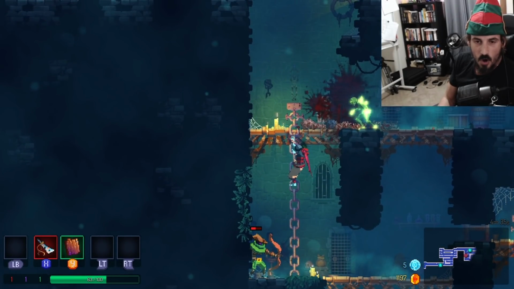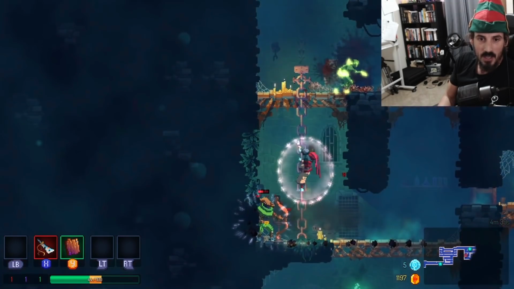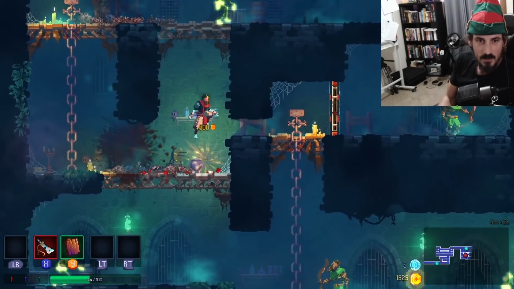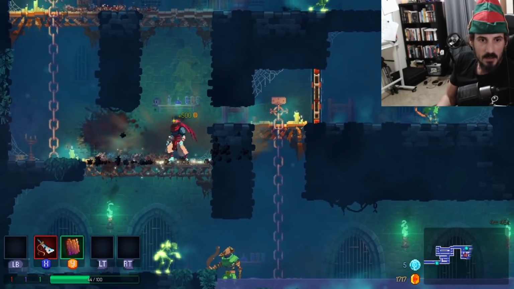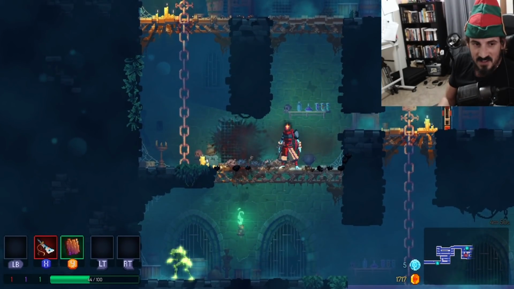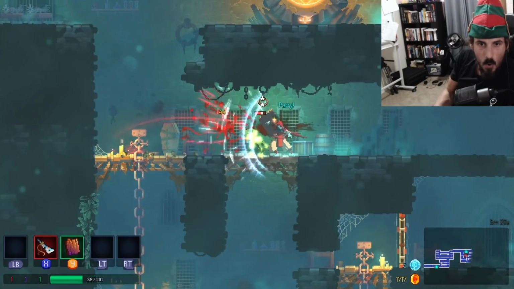So if you're on a ladder and you press down and jump, boom. Okay, what does that do? Can I do that only down ladders? Oh, jeez. Oh, I can do it anywhere. I love all those particles. I'd like to get this parry happening. Boom! I did it. I did it.